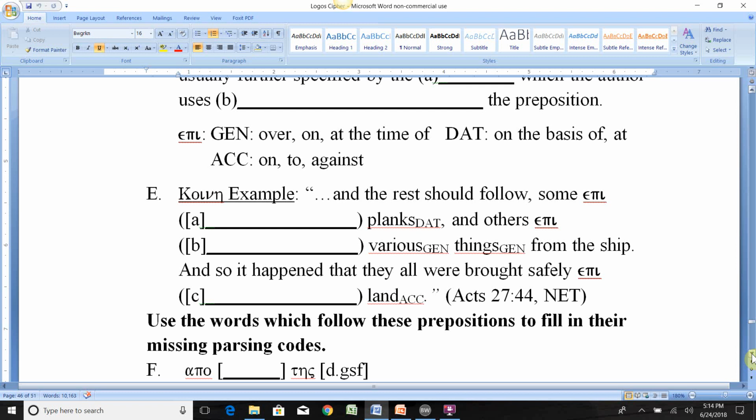Because normally with the genitive, the one there in the middle for the various things, we would say of various things or from various things. But you leave that part off, and instead you let that tell you how to interpret epi, the preposition. So in those cases, if you have a preposition right in front of it, all of that information goes to the preposition. You leave off all the normal helping words. We don't worry about the of or from anymore. And in the case of the dative, we don't worry about the to or for anymore. It goes with the preposition. Okay. Yeah. That's what those are there for. They don't do what datives and genitives and accusatives normally do. Instead, it's just there to tell you how to interpret the preposition.